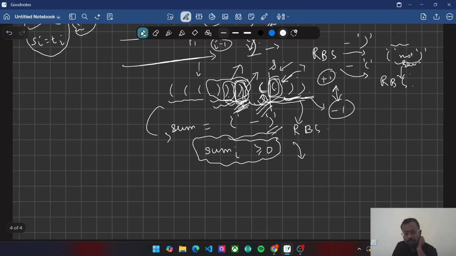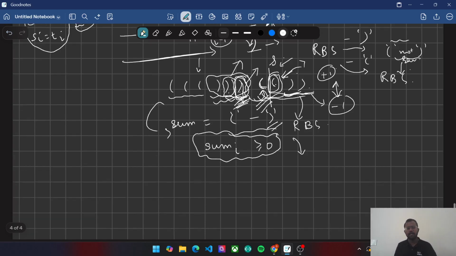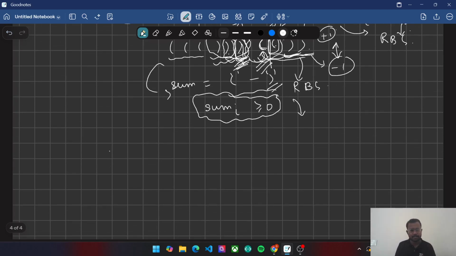So what is my final condition? I start from the first index, and I am going to move until I find the first subarray of ending brackets.